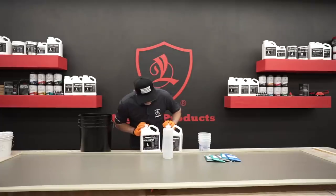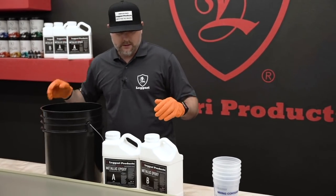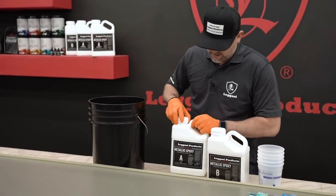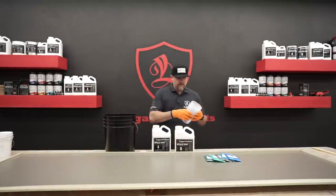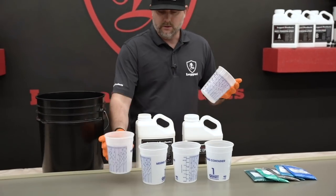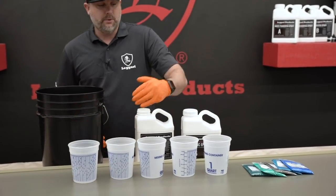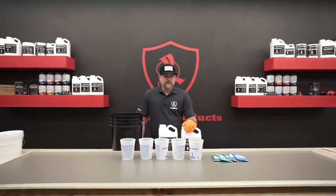I got my metallic epoxy clear here. Everything's ready to go. So I'm gonna pour this product into a bucket and start mixing it. And then I have my five containers here that I can do all the colors in, and then I'll be pouring out of these into the ketchup bottle, and that's how we're gonna apply it to the board.